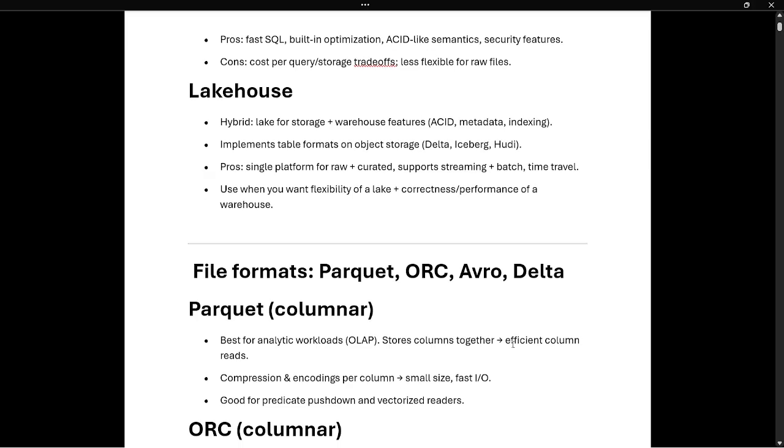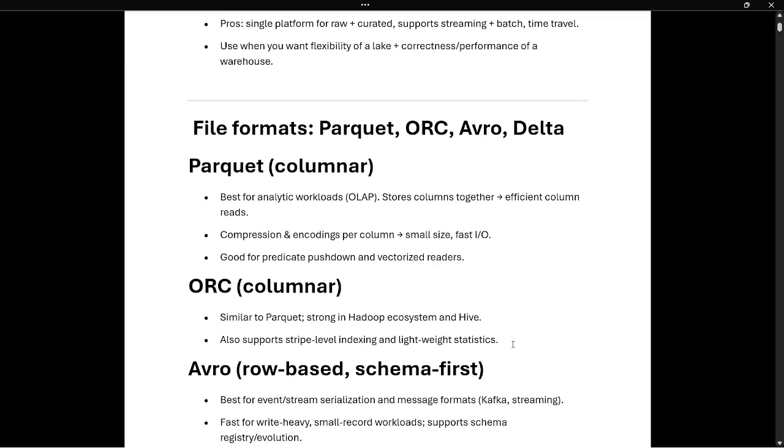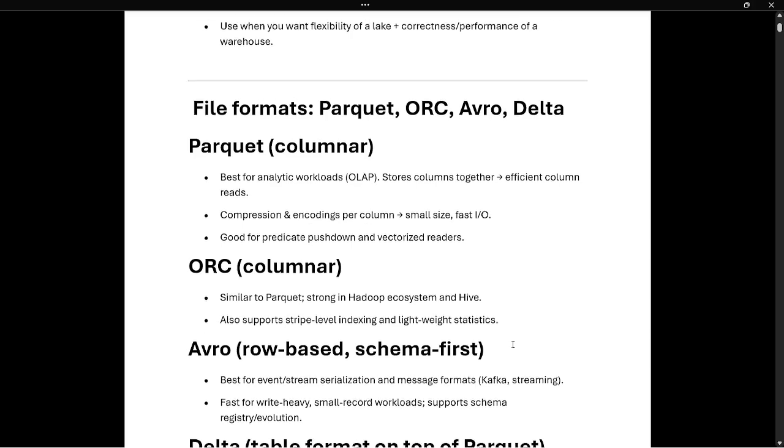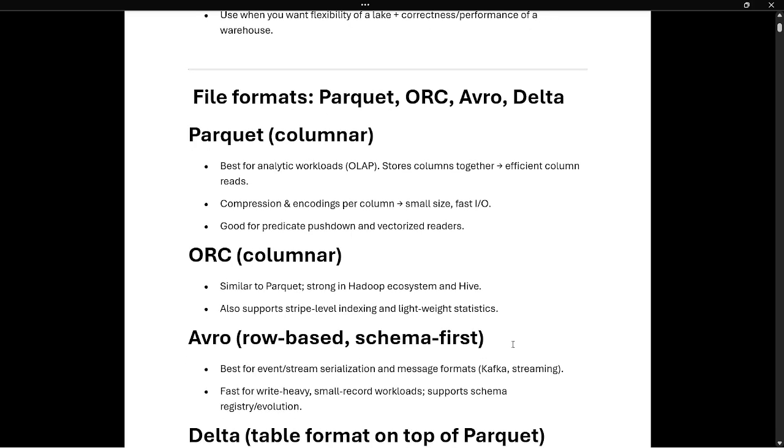Now the next part is the file formats. We have Parquet, ORC, Avro, or Delta. Parquet is a columnar format. Columnar is like a book arranged by topic inside boxes, which is best for analytical workloads.